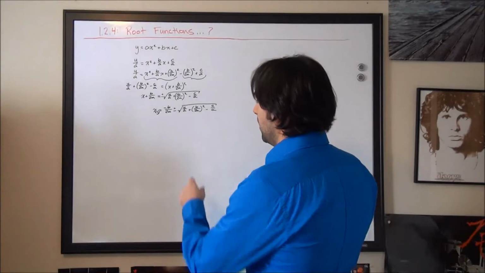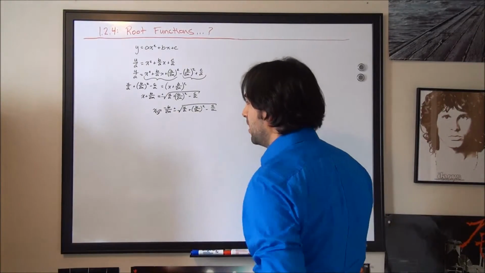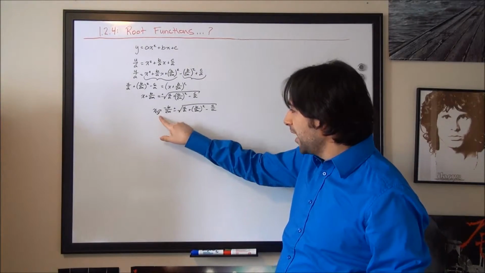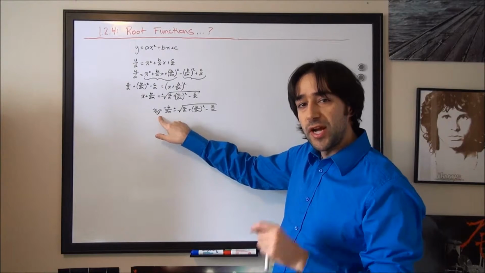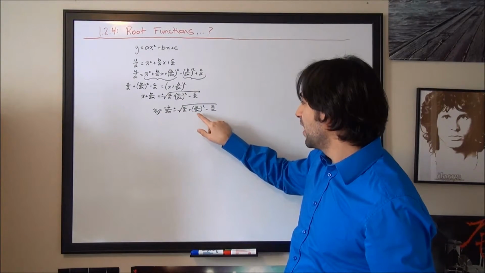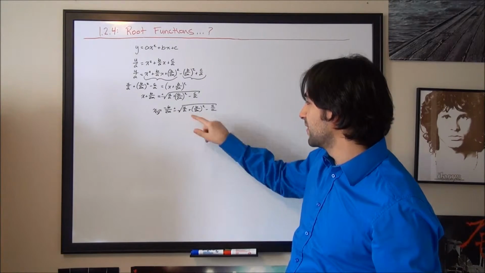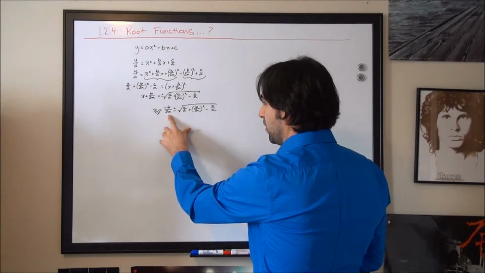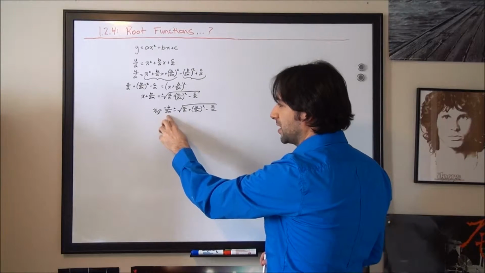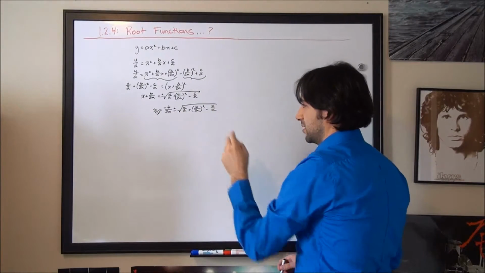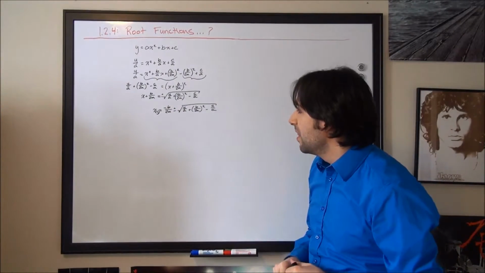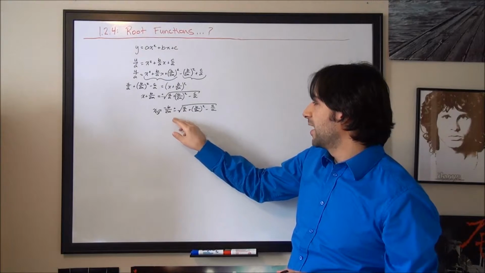Here's why. This plus minus sign. Remember that if x is a function of y, that means for each individual value of y, we can extract only one value of x. But for each value of y, we're actually getting two values of x. We're getting minus b over 2a plus the square root, or minus b over 2a minus the square root. Now if the square root happens to be 0, that's great. Then we have only one value.